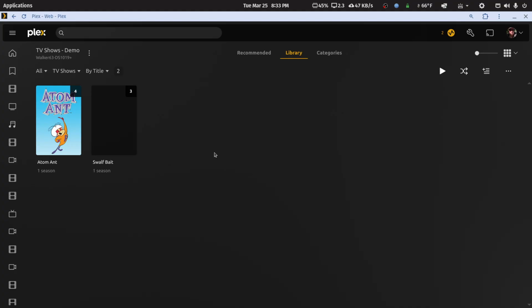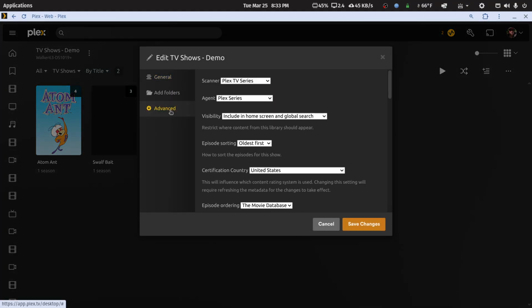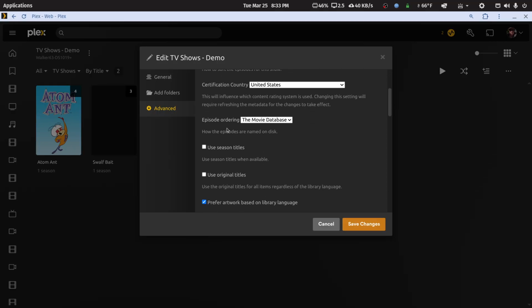I don't know how Hash994 has set his library up, but by default, when you create a Plex TV show library, under the advanced settings it's pulling episode ordering from the movie database. We could change this advanced setting and then get the episode names for this show, but it may screw up existing episodes when metadata is refreshed for the whole library.